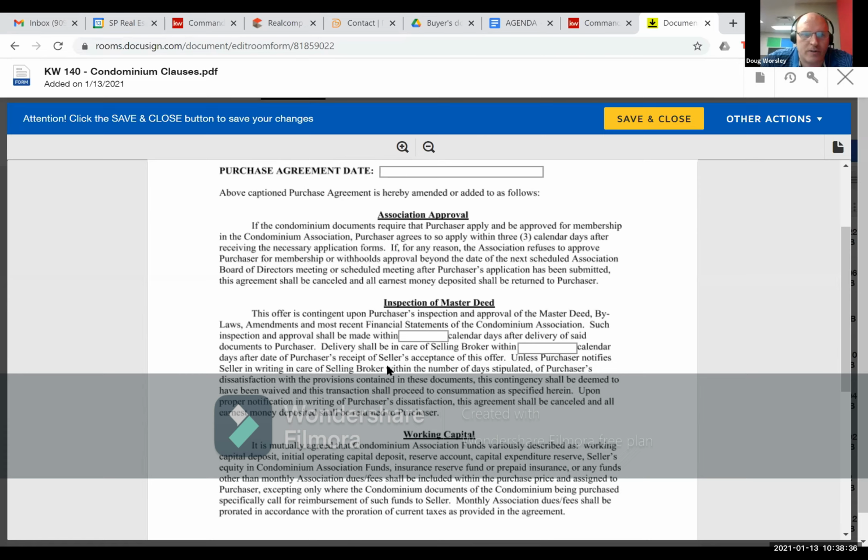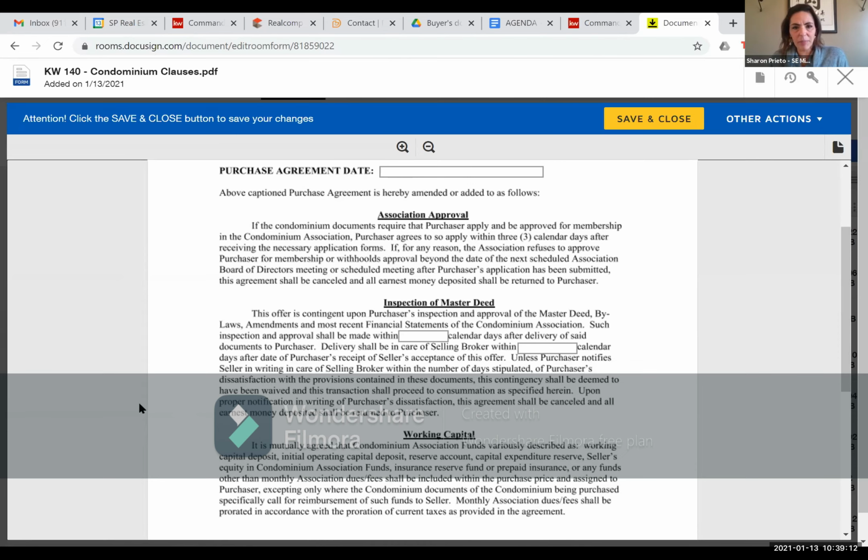And the house I looked at, they told me to go to the website. So that's why I was wondering. Well, and they'll do that. Ultimately, this particular document says it's the responsibility of the selling agent or the listing agent to deliver this to you. See, delivery shall be in care of selling broker. Remember, you're the selling broker? Yep. It's stupid the way it's worded. I don't know why we're responsible for the sales, so we're selling brokers.